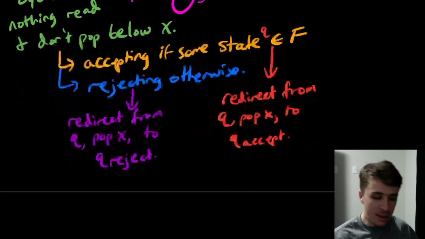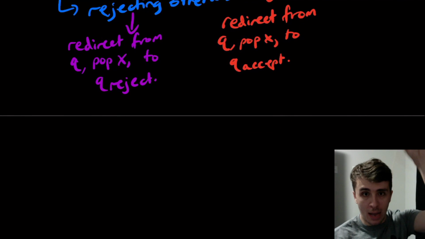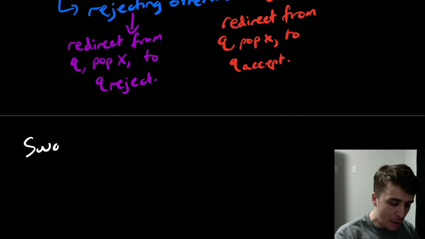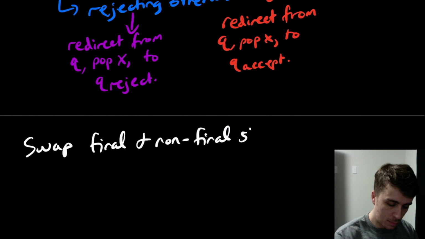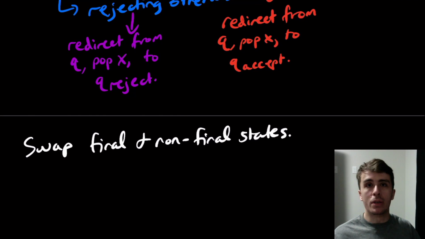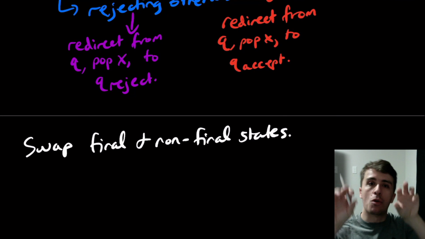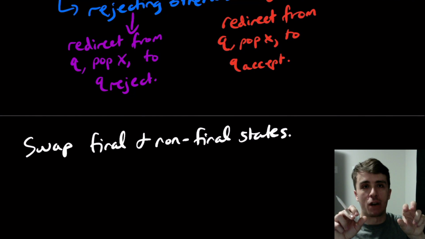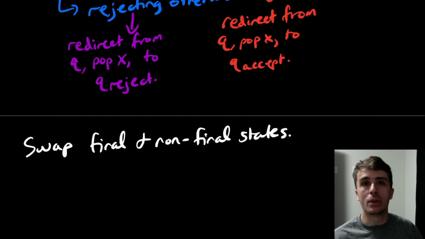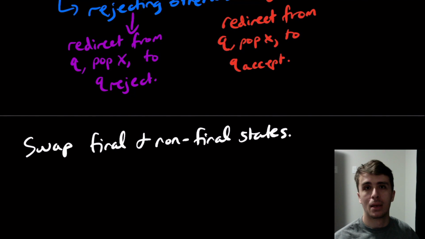And then the final rabbit I'll pull out of my hat is that we can now swap final and non-final states. Because we'll never have the situation where the entire input isn't read, and also we'll never have a situation of going from one state to another without reading where exactly one of the two is final. So either both are final or both are not final if there is an epsilon transition between the two. So that showed that deterministic context-free languages are in fact closed under complement, which is pretty dang cool. So hopefully that was interesting.